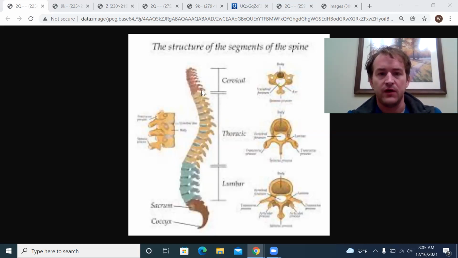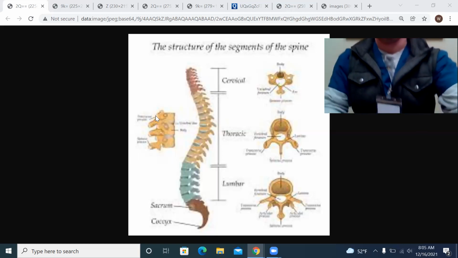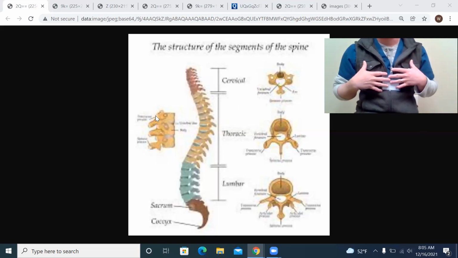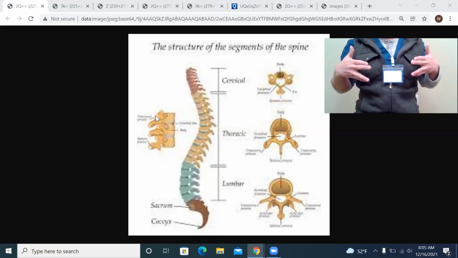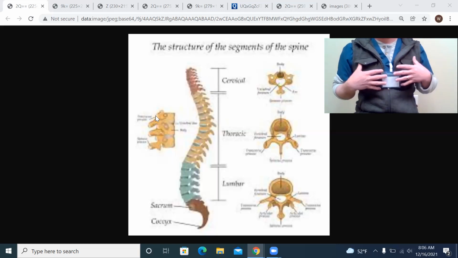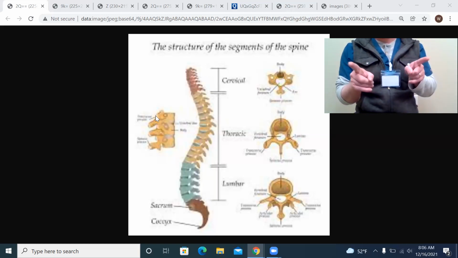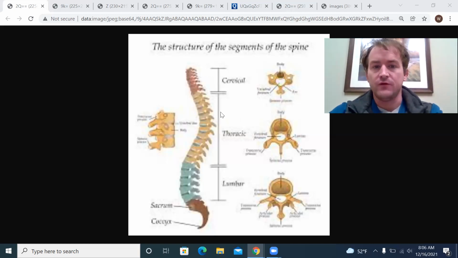Between each of the vertebra, you have joints, and uniquely within the thoracic spine, you have rib attachments and rib joints. The ribs can actually move a little bit in and out. If you think about it, hopefully you can see my chest. When you're breathing, you're expanding and your ribs have to do a little bit of movement, and then with your elastic recoil, you're coming back to this position. Your ribs have to very subtly move. So those joints are very important. And if your ribs are damaged, you can actually in turn damage the spine.